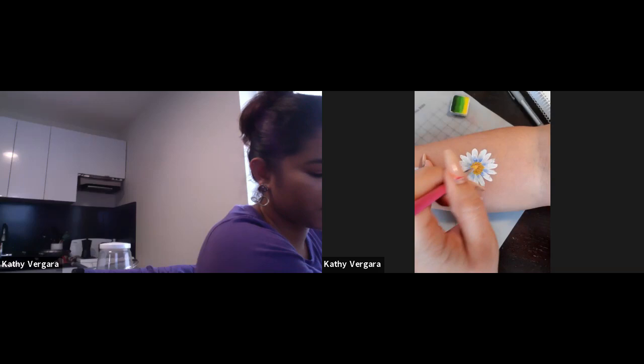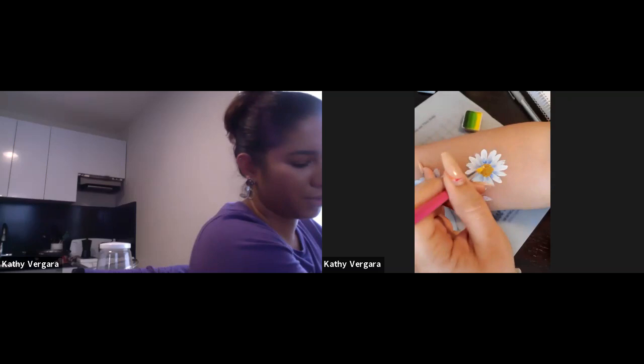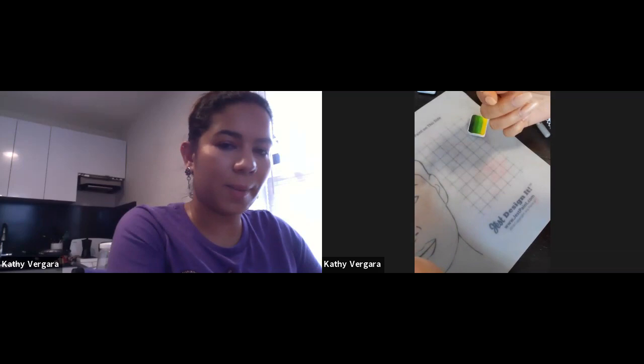Okay, and then right after that, I'm going to get a little bit of white on the same exact brush and do just a couple of highlights. A question from Sherry: when you're painting large groups, do you have brushes already preloaded to save time? Before I start the event, no, because then they'll just get dry and you'll have to end up reloading them anyway. But what I do is I have a different brush for every color.